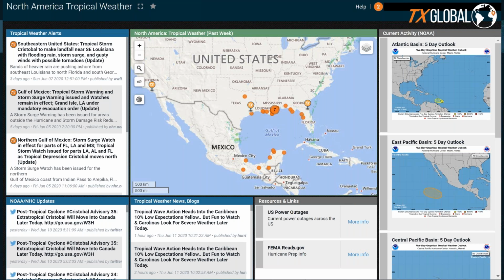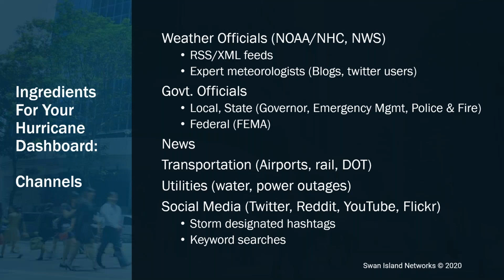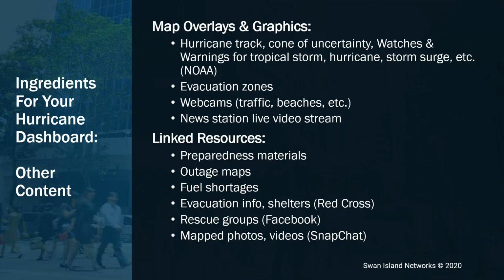But what is a dashboard? A dashboard is a collection of different information streams displayed together to provide a comprehensive understanding of a topic or incident. A dashboard is made up of building blocks or gadgets, each with their own collection of inputs and filters. The inputs are channels already in the TX360 system, and they can include government resources, expert meteorologist reports, news sources, or blogs. The filters, either by keyword or geotag, can shape those channels to specific incidents, like the recent Cristobal, or general topics like hurricanes, tropical storms, or storm surge.